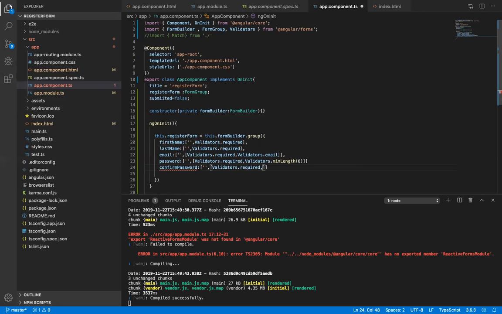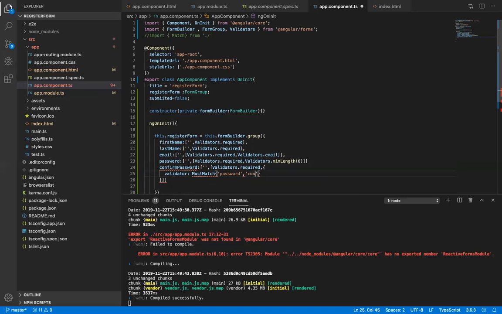Okay. For that, what you have to do is give it like this, and here you have to give validator colon, and use mustMatch. And we're going to pass two things. The first one is password, which should be equal to our form control name.